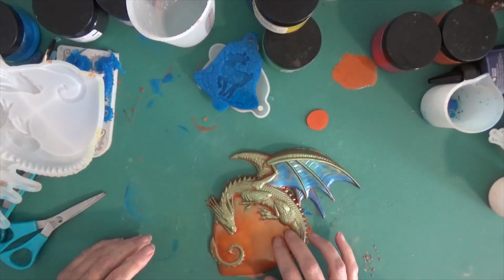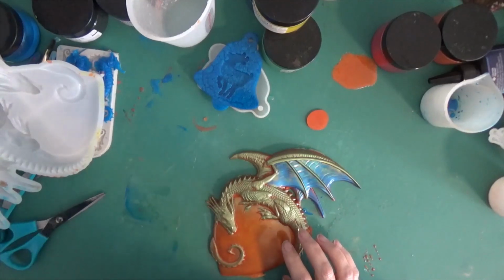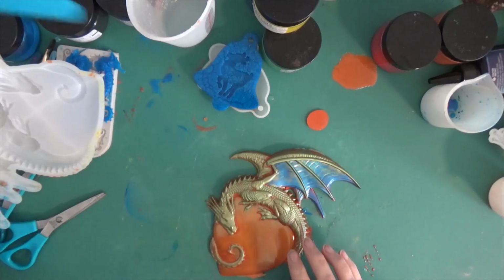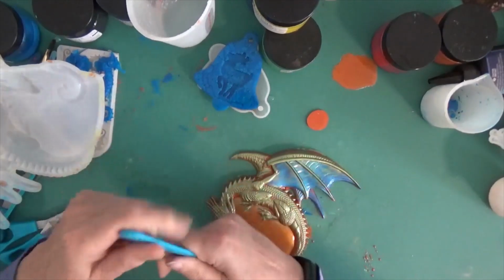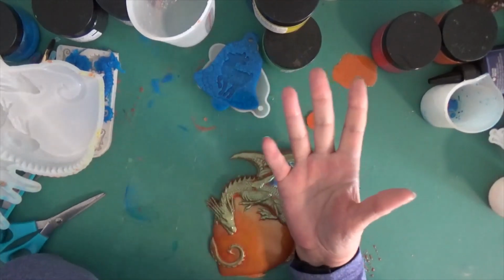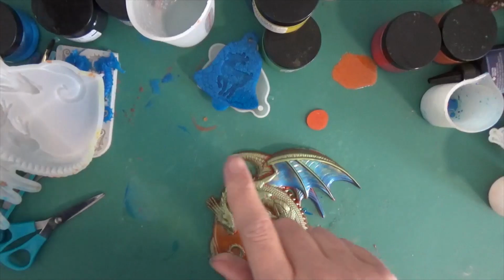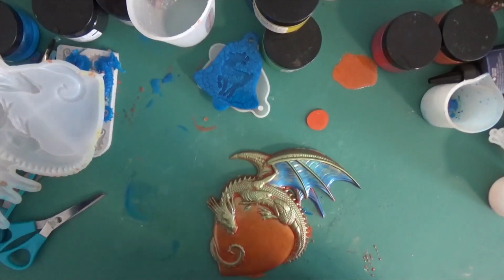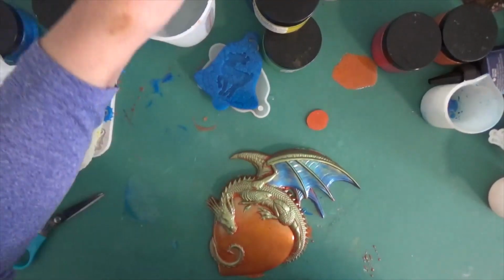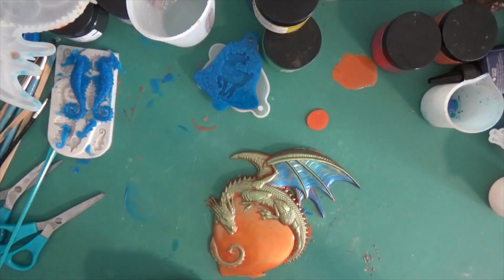I am looking for something that should be right in front of me, and it's not, and I don't know why it's not. Oh, I didn't even know I had a silicone stick. That must have been in one of the Let's Resin packages. I am looking for a knife and paintbrushes, pokies. I usually put them in something that's upstanding so that I can just reach out and grab it, but I don't have a knife. I do have a knife.